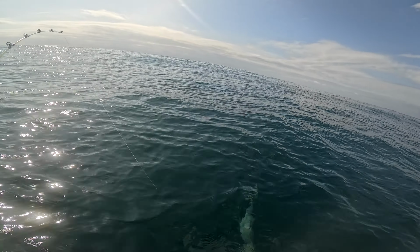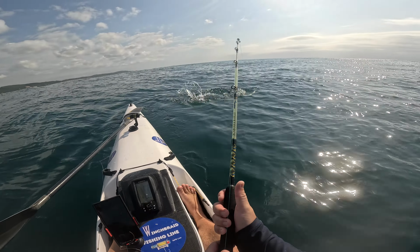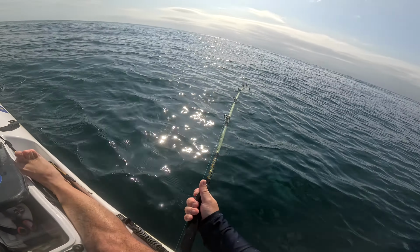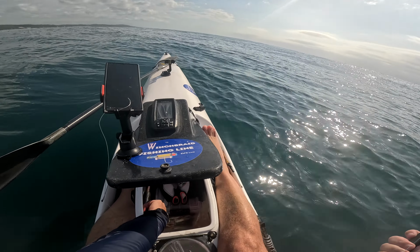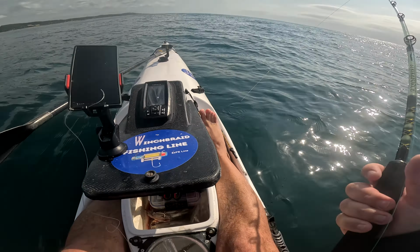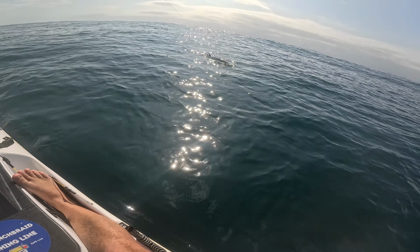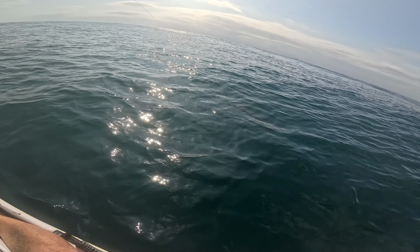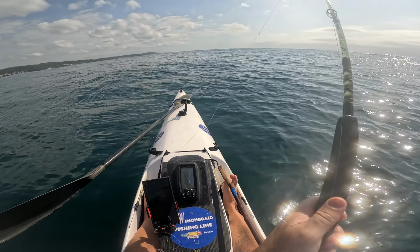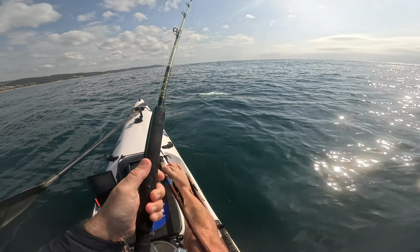Got to get my gaff out. Wow, love big couta like this. Okay, let me just get my gaff, guys. It's right here. Oh my word, oh my word. I really hope I land this, I really do. Here he is, here he comes.